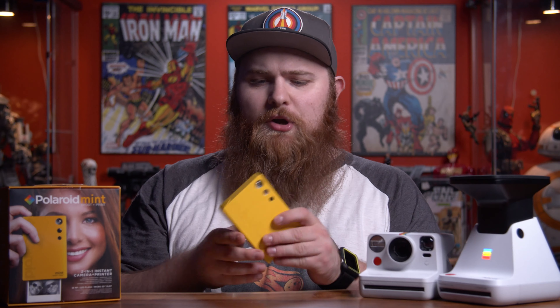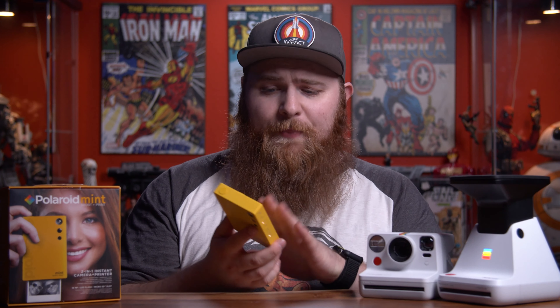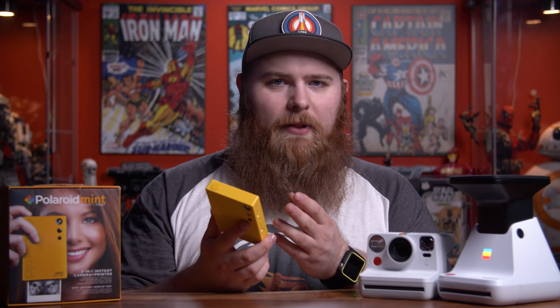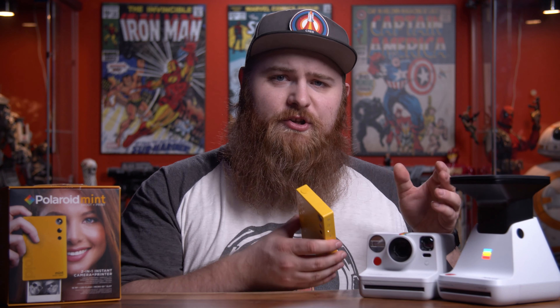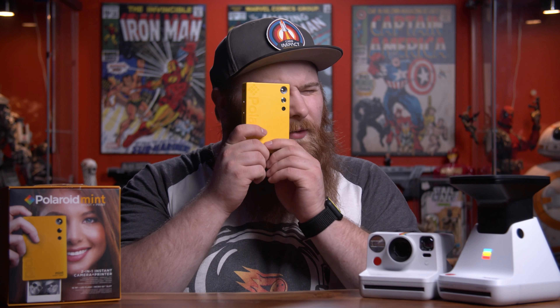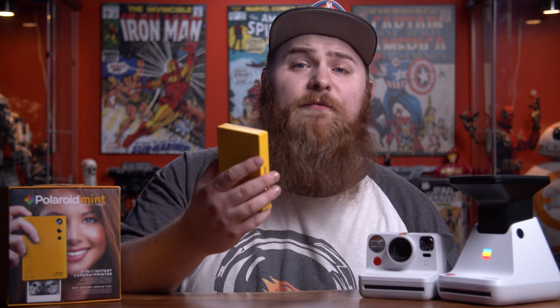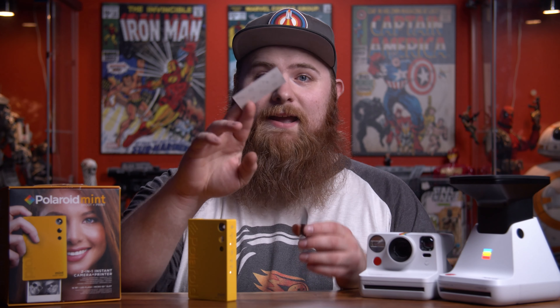So about the frame mode — all you gotta do is press the button and it's lit up in frame mode. If I take a picture, it actually prints two: the first one's blank and then the other one works. Now this isn't like a standard Polaroid — if it prints a blank one, you can actually just stick it back in. So let's take a picture of my monitor over here in vertical format. The picture has been taken. It's kind of like an Instax Mini, but not as good. And yeah, it printed a second blank one — I don't know why. It could just be a bug for this camera.